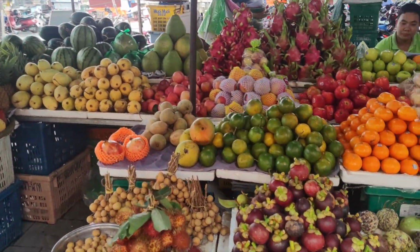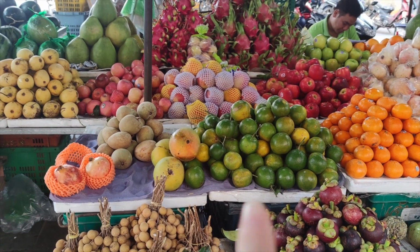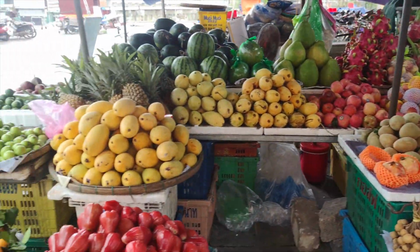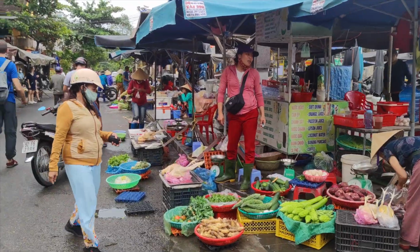One of the things we have learnt here actually is the oranges, so you can just see them here. The oranges that you grow here are actually not orange, they're green on the outside and then a vibrant orange on the inside. If it's orange on the outside, then it's been imported.